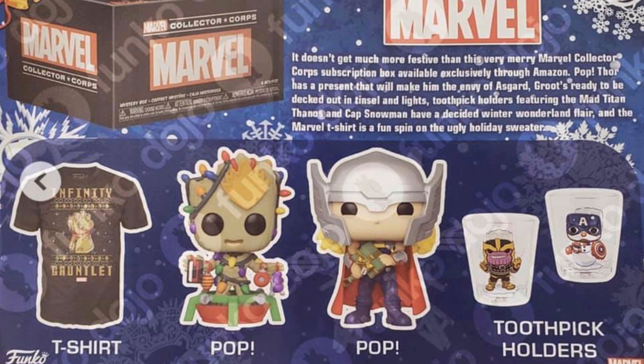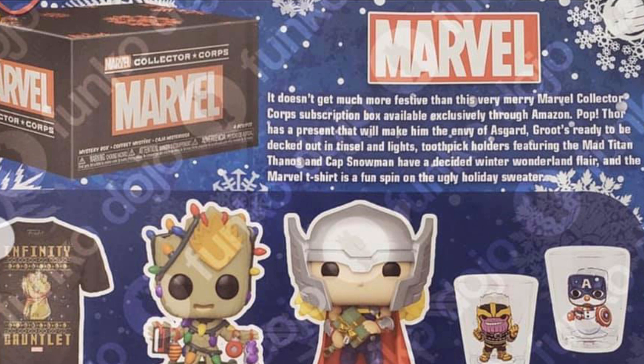We also have Thor, which is just the comic book version of Thor. His Mjolnir is just gift wrapped — that's all it is really. I feel like they could have done better with Thor or maybe used a different pop. I feel like he's just kind of lazy — Mjolnir wrapped, it kind of looks silly, and he's like petting it almost.